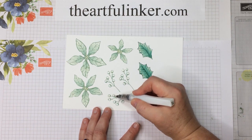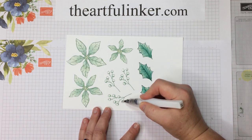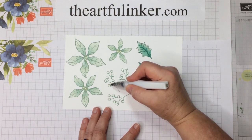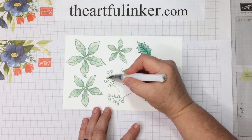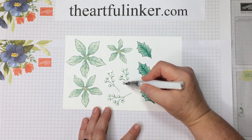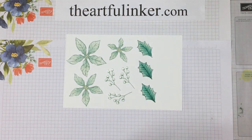And then of course this needs to be, I'll take this off camera and run this through with the Poinsettia Place dies and my Stampin' Cut and Emboss machine, and be right back for the next step.